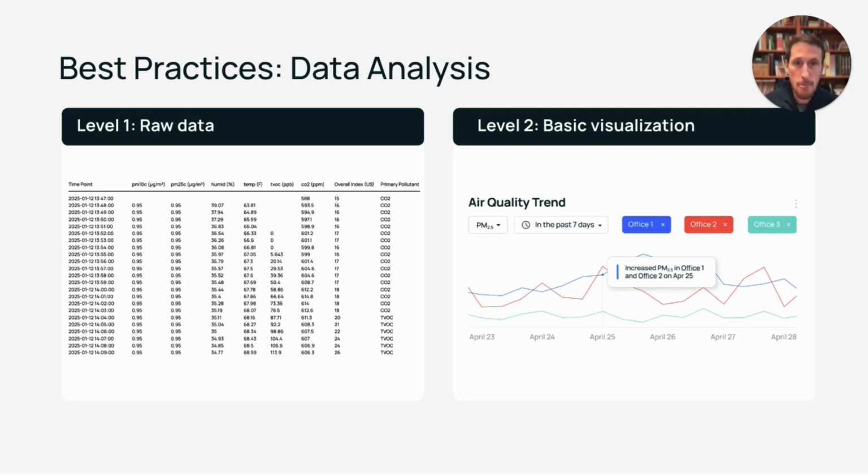There's kind of 4 levels of dashboards for data analytics and access. So level 1 is very basic. It's just raw data in a CSV file. There's no summary, there's no visualization, and that's about it. Level 2 will give you some basic visualization, so trend graphs. Maybe you'll get 2 lines on a graph together, but that's really it. There's no further sort of data aggregation or anything like that.